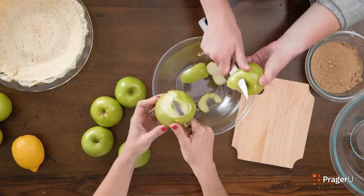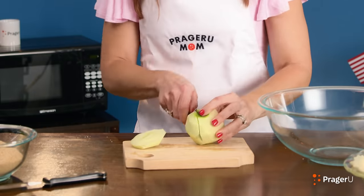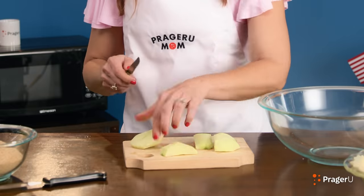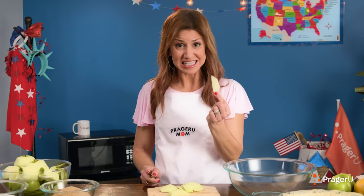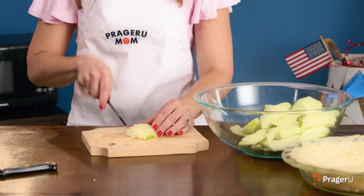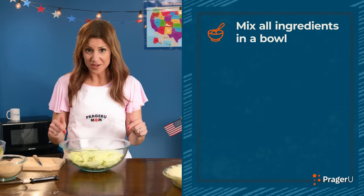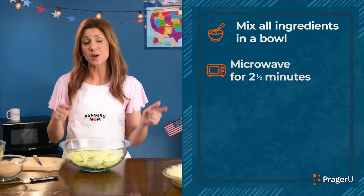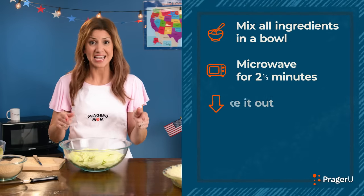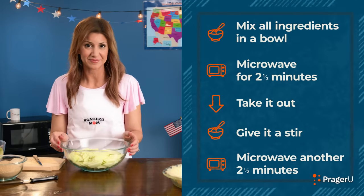Peeling apples. Ta-da! After you peel, time to slice. Nice, thin slices if you can get it. Beautiful. Mix all the filling ingredients in a microwave-safe bowl with the sliced apples, microwave on high for 2.5 minutes, take it out, give it a stir, then continue cooking it for another 2.5 minutes.